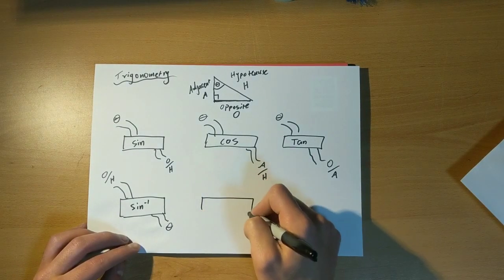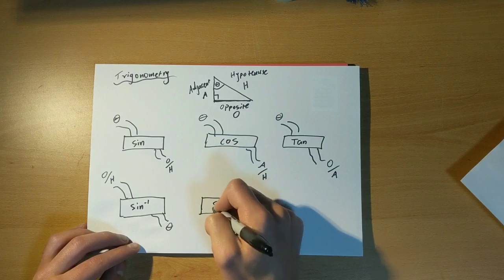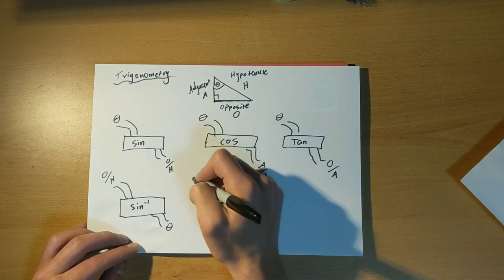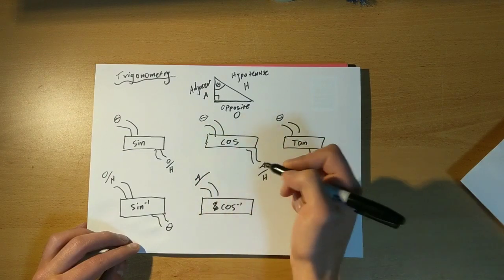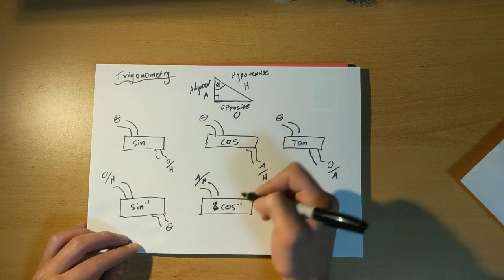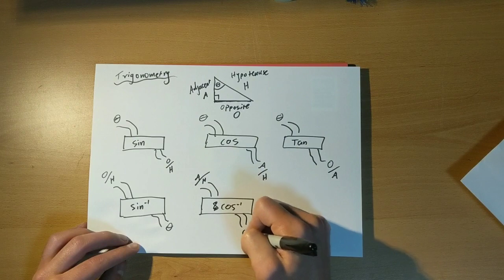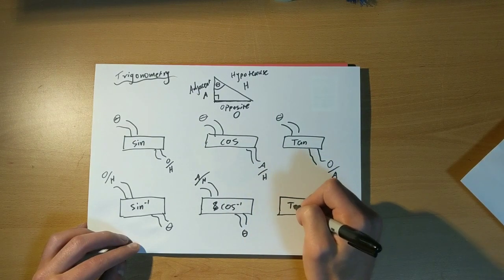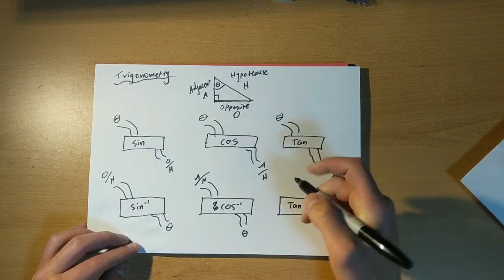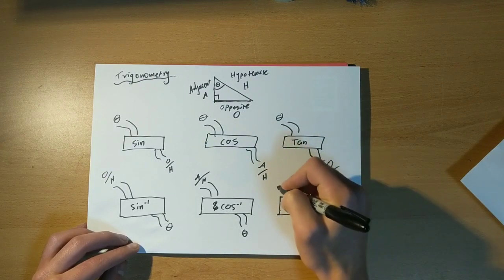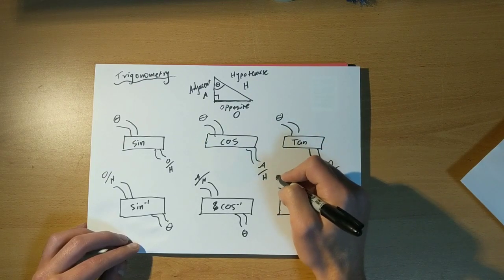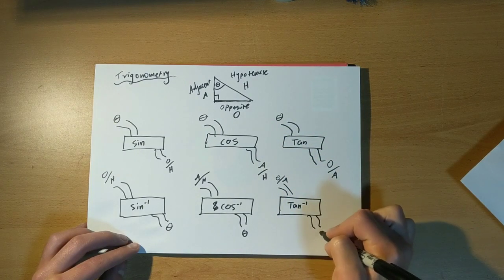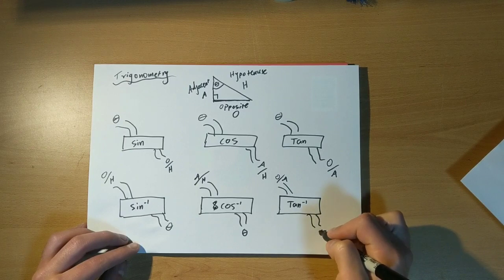Similarly, the inverse of cosine means that I can put in a number, which is the ratio of the adjacent side to the hypotenuse, and out will pop an angle. And I can have a machine which is the upside down tan, or the inverse of tan, where I can put in a number, which is the ratio of the opposite to the adjacent side, and out will pop the angle theta.